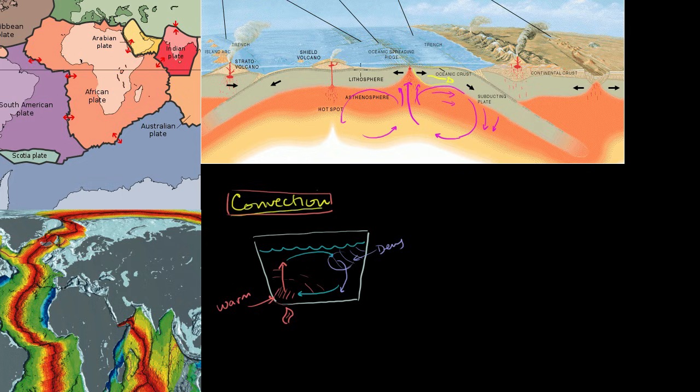And so that's kind of, at a high level, the dominant theory as to why they're moving. There's other ones that talk about, you know, maybe these lithospheric plates, they thicken as they move further away from this area where the ridge is forming. And if we look at this oceanic crust right over here, over time, they're denser over here because there's more cool-down material at these points. And it's already a little bit lower because this is where a lot of the land is being created. And so there's maybe some gravitational effects.